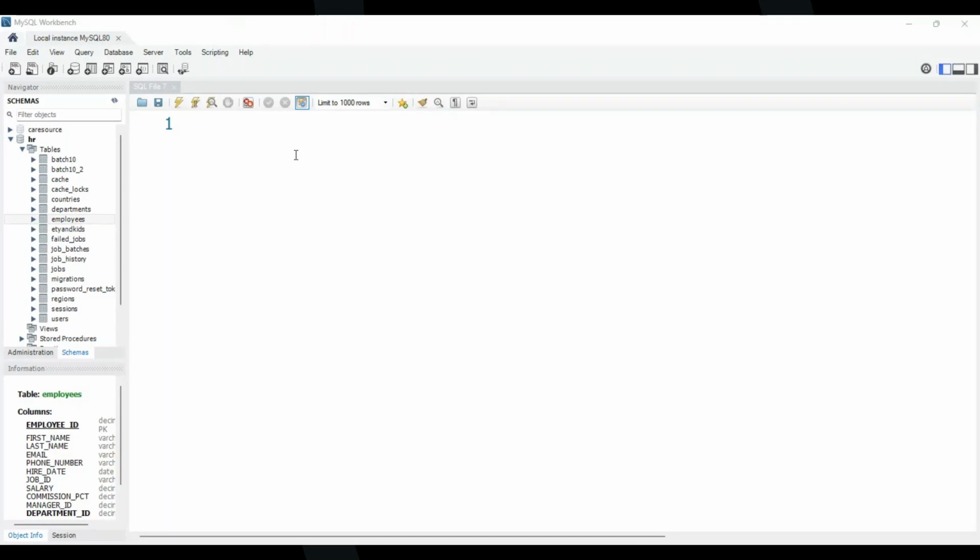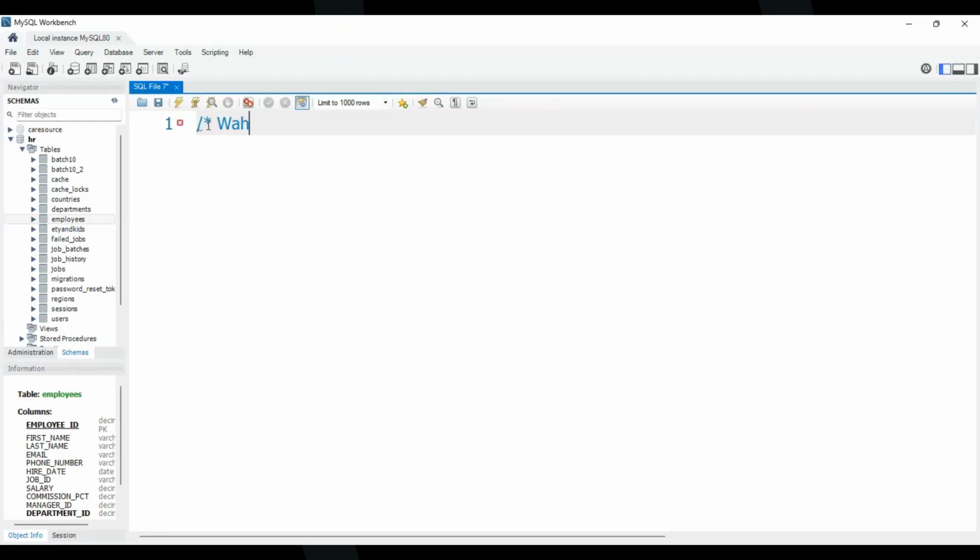So we can try to make it as short as possible. The first question we'll discuss, as you see my MySQL Workbench is open, we'll try to execute a couple of queries. But first, we'll try to understand what a primary key is.